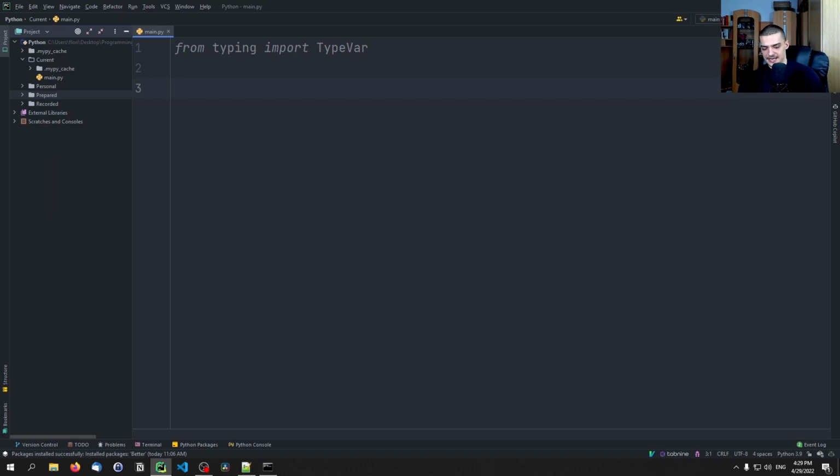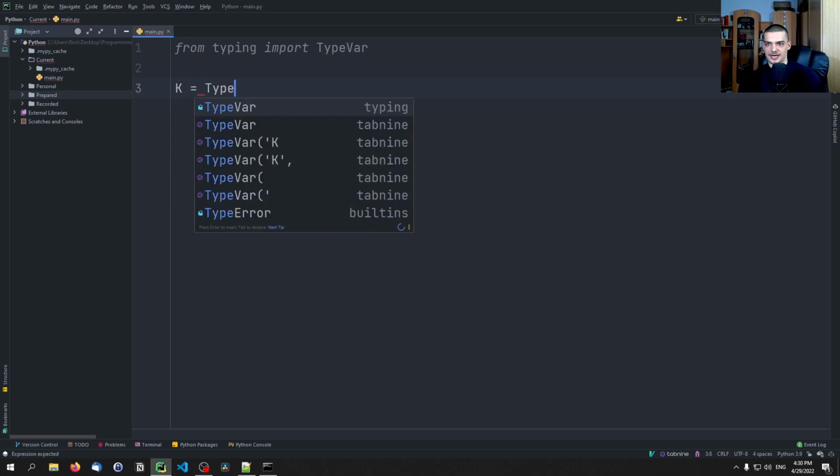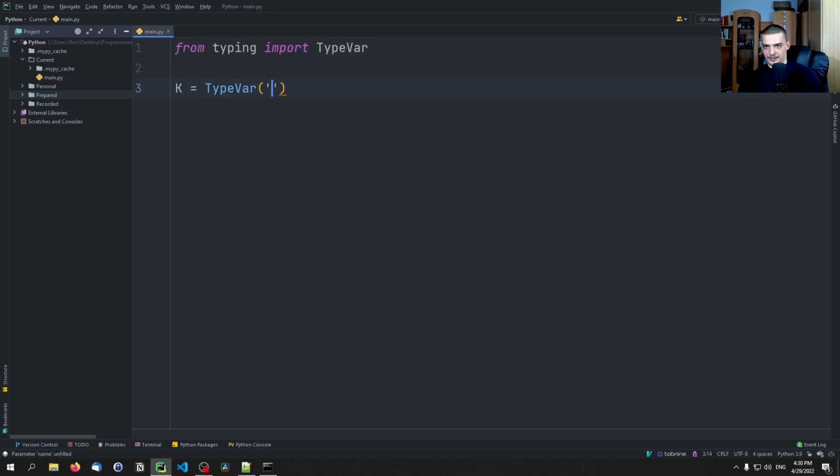So for example, I can say I have a type K, which is a type variable, and I give it the letter K. Then I have one which is V for key value. We're going to use those for key value. Or I can just say T is a general type T, and we can use those now as variables. What's the reason for that? What's the idea behind that?